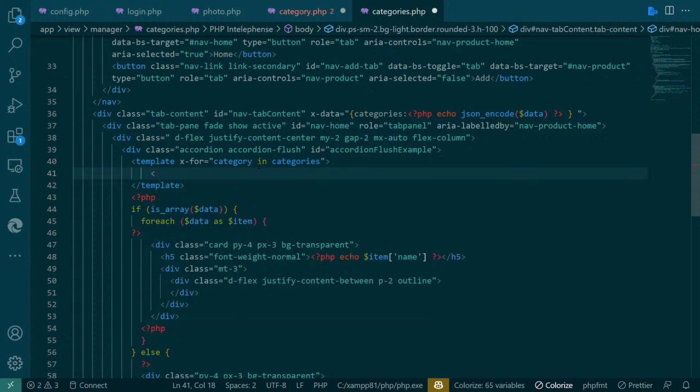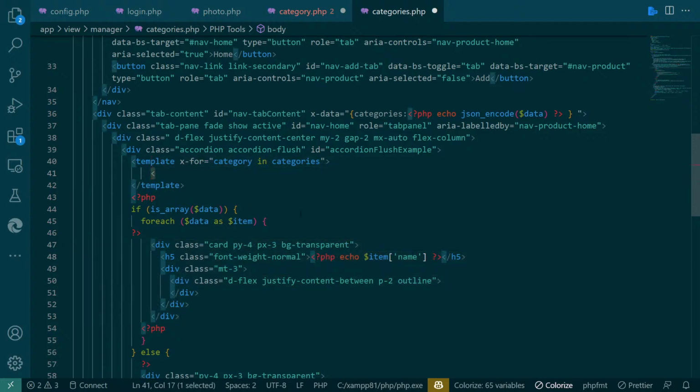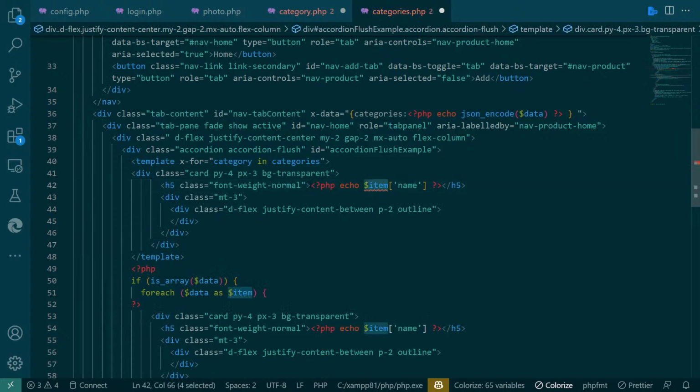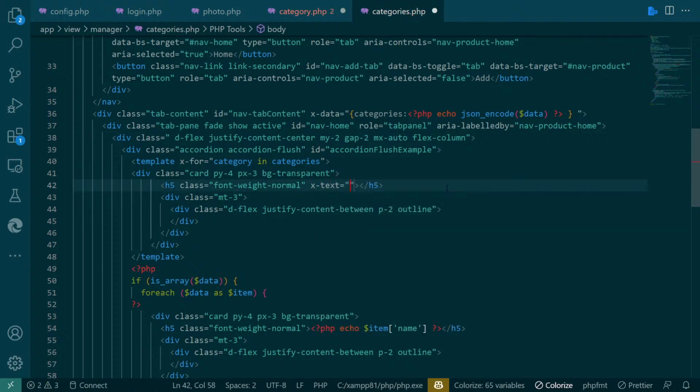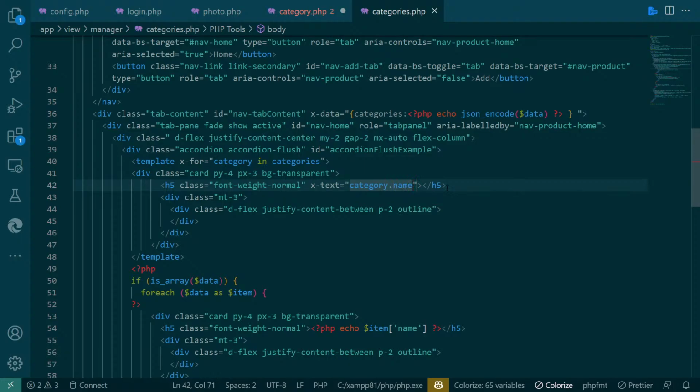It also has to take the thing. If there is nothing there, how will it add? But I'm going to skip that for now and use this thing from here to here and use x-text and use category.name, and it will be called py-3 and bg-transparent.